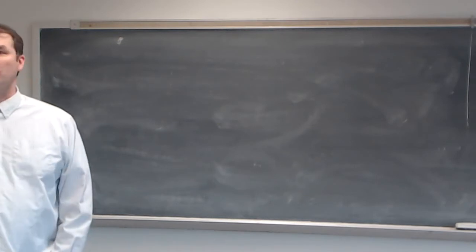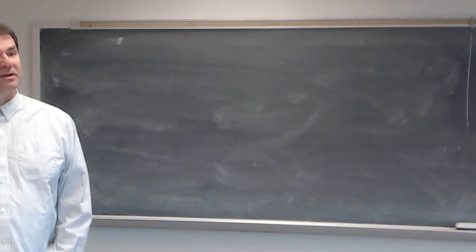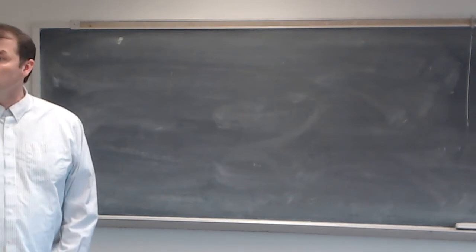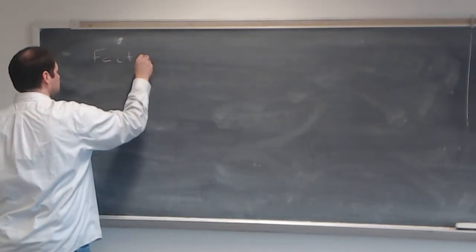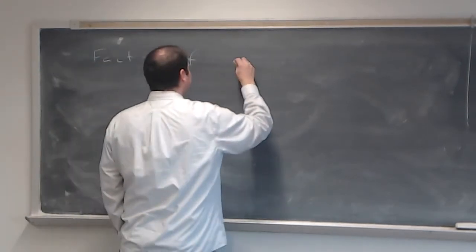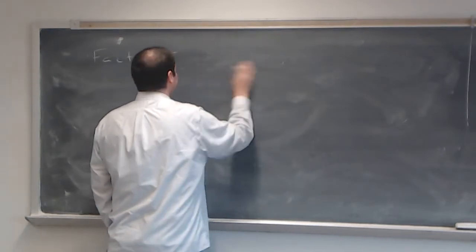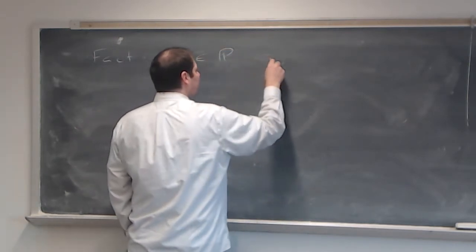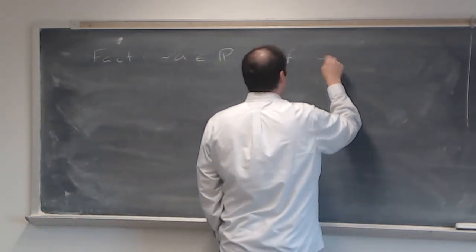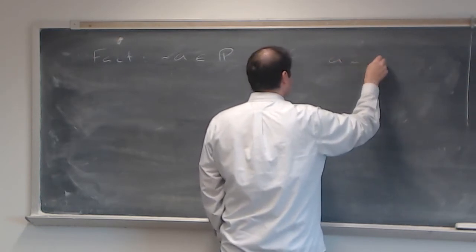Okay. Well, we had a fact earlier that had to do with if you give me a positive number, that meant that it was greater than 0. I want to look at an analogous fact today. So I want to start off with this. It's a fact. Minus A is an element of the positive numbers if and only if A is less than 0.